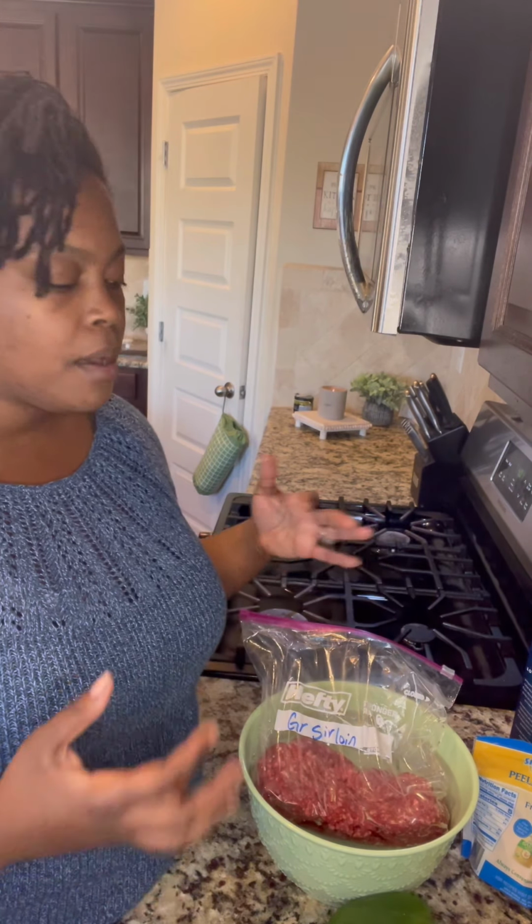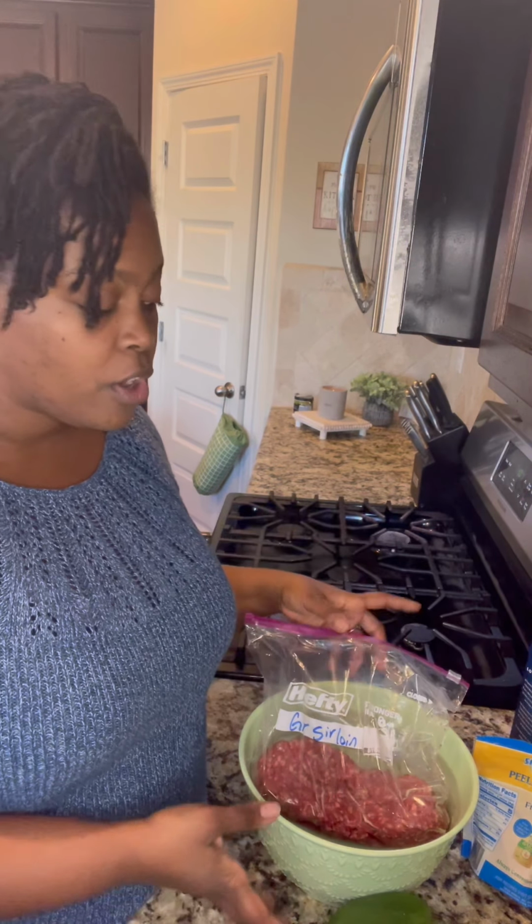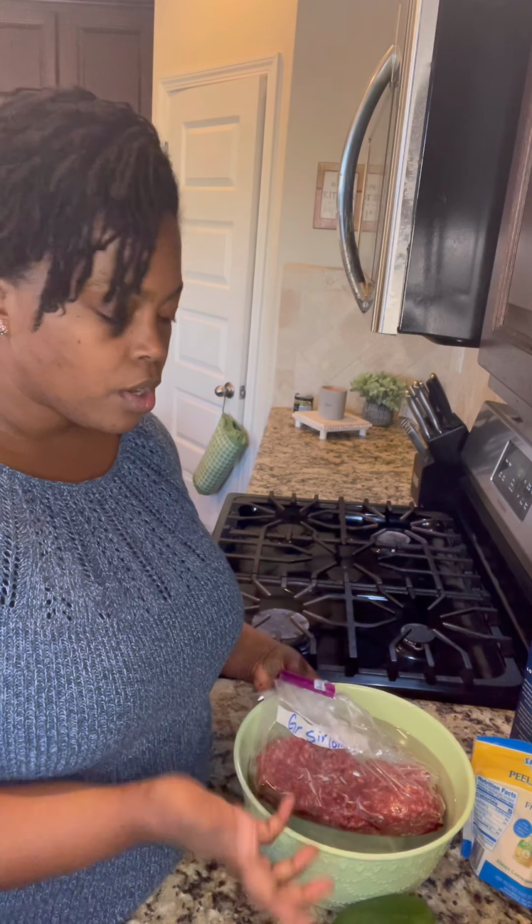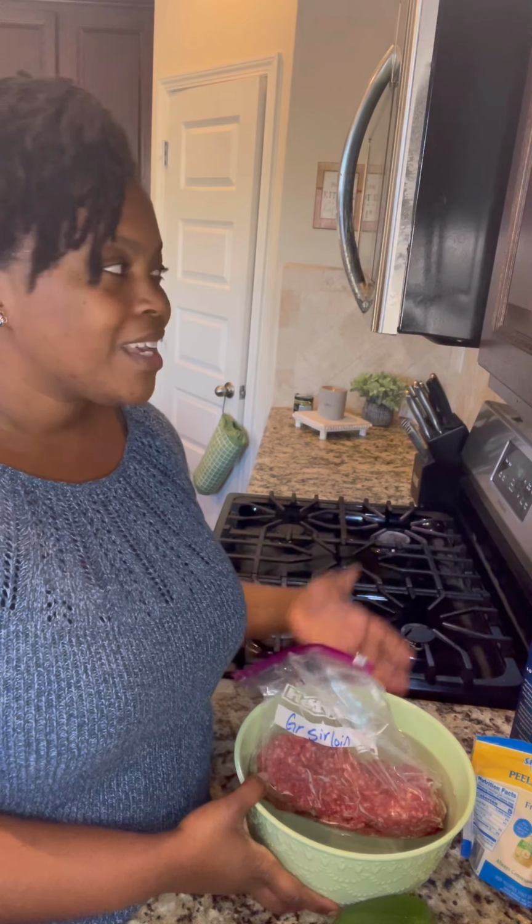I just put what it is, and this says ground sirloin. I'm gonna do a ground sirloin today because it's a little bit tighter of a meat, and so it'll give me a firmer patty with our meat patties and the gravy. I just put mine in a little bit of water a few hours before it's time. I think I set this out this morning, maybe at 10 or 11, to start getting it ready to thaw out.